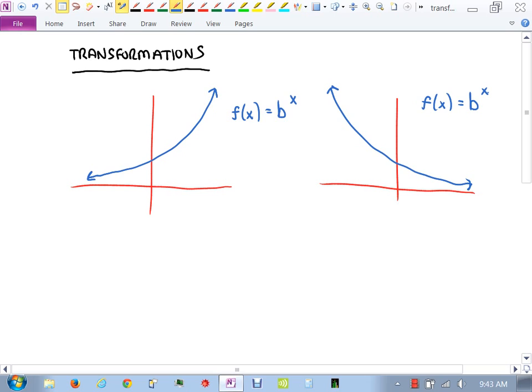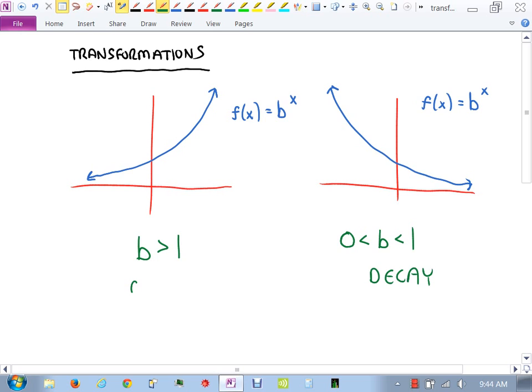The base, yes. Which type of base would we need to get something on the left? Which type of base? Not 0. Greater than 1. Okay, so remember this over here. If b was greater than 1, this is what happened. We called it exponential growth. If b was what? It was this one. Less than 1, but of course, b always has to be greater than 0. So if b was a fraction, like 1/2, we had decay, right? This was decay.